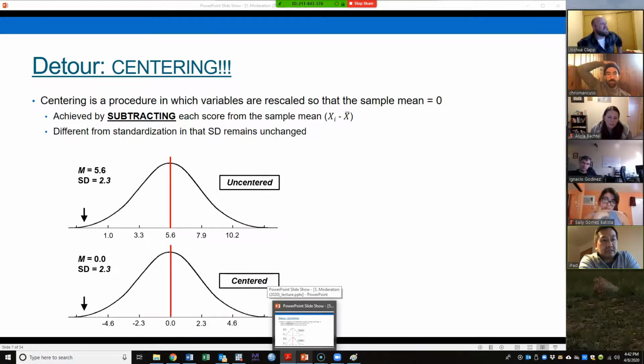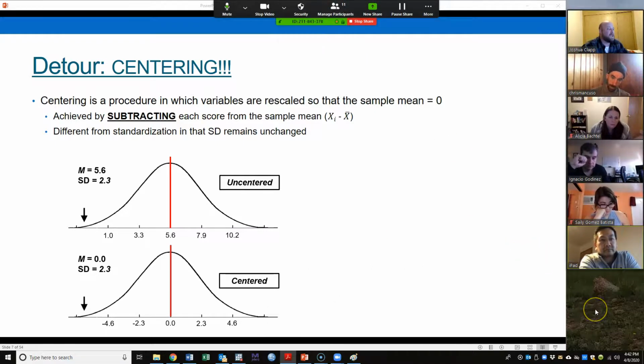Zero has an important meaning in regression, because for my individual predictors, this is the estimated effect of x on y. And when I say I'm controlling for all other variables, it literally means when all of my other variables are held constant at zero. Okay. But what happens, is zero always a meaningful value for my predictors?